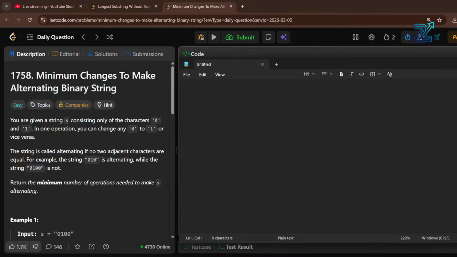So the first thing is 0, 1, 0, 0. This is the string. The current value of i is 0. S of 0 is 0.